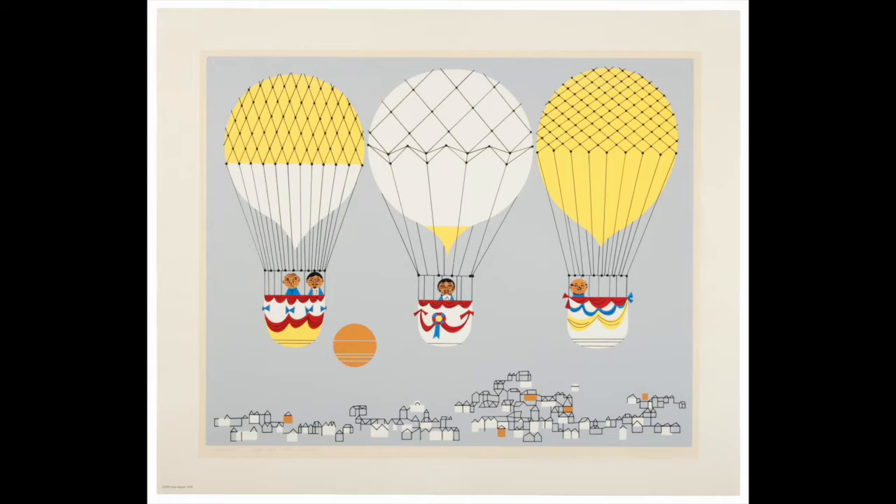Welcome to CAM Look, your daily dose of the Cincinnati Art Museum. Each weekday at 10 a.m., staff or volunteers from the CAM will highlight a different artwork from the museum, so check this page every Monday through Friday at 10 a.m. for more. My name is Andrew Palomera, I'm the Associate Director of Docent Learning, and today I want to show you an artwork from one of my favorite Cincinnati artists.